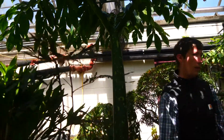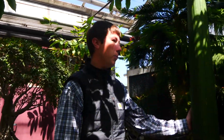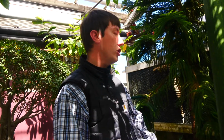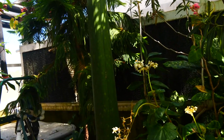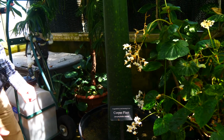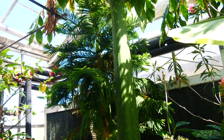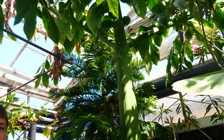And then on the other side of the aisle, we have right now our largest corpse flower. When we repotted this one, the tuber was 37 pounds. At this point, it's probably close to 50 pounds or so. It's also the largest in terms of petiole size and height right now. All of those 12 are from various sources. Five are from Ohio State. We have some from Dartmouth College that we received as seed, and then one from the Chicago Botanical Garden.